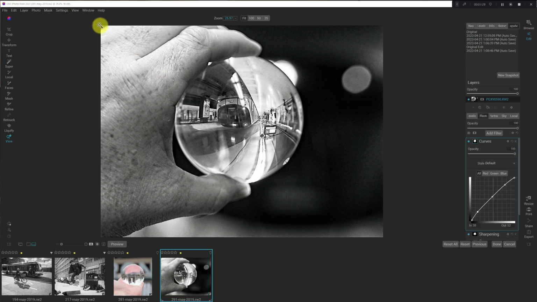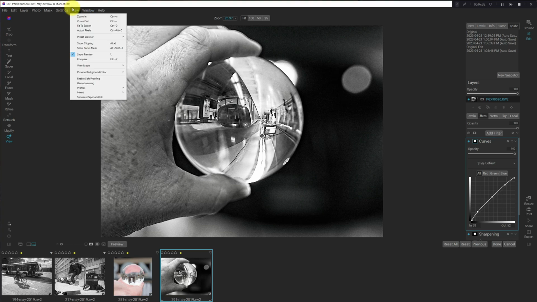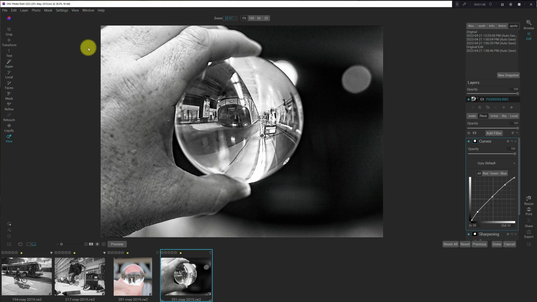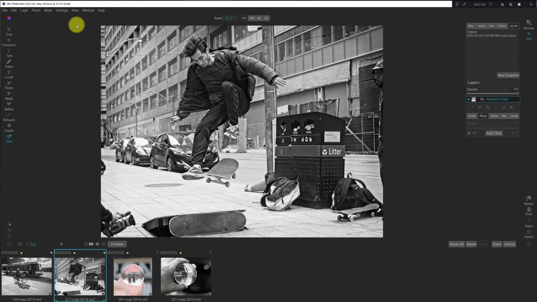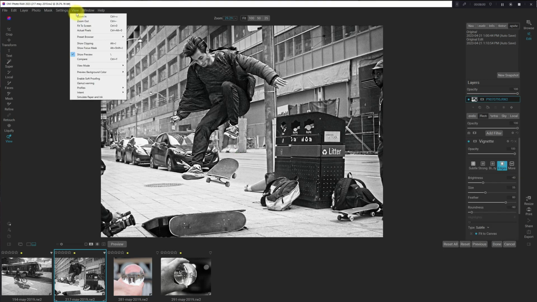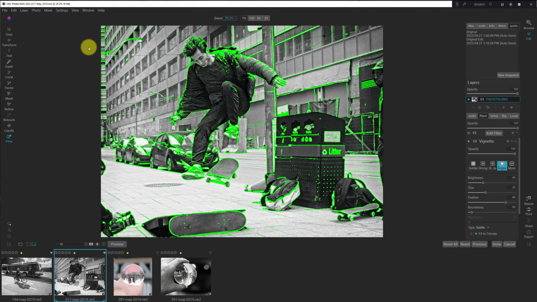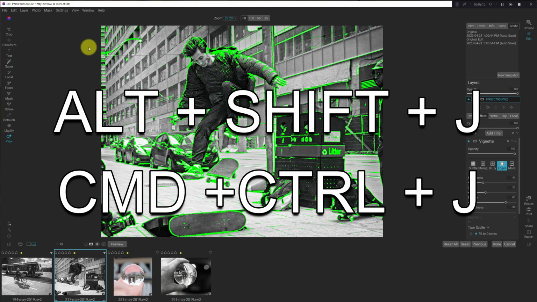And we can do this. We'll hit View. Show focus mask right here, and we can see the green is on this one, and if I switch shots, each shot has the green in a different area, although I'm not sure why it disappeared from this one. And we'll turn the focus mask on again, and there we go. Okay, so the hotkey is Alt Shift J, we turn it off, and we can turn it on.